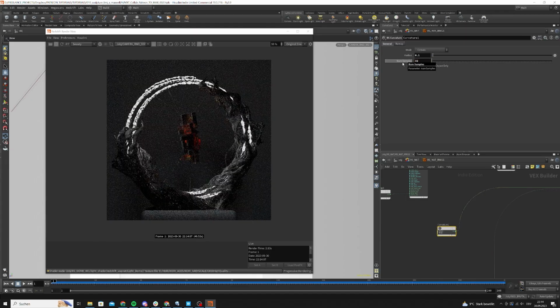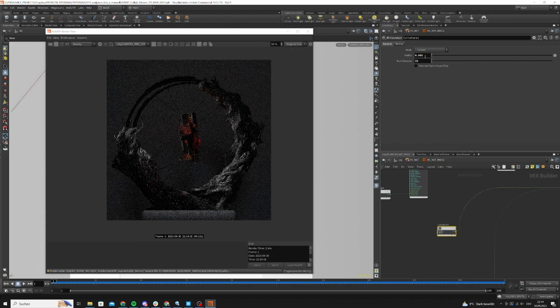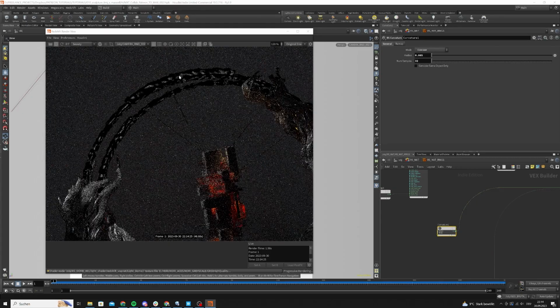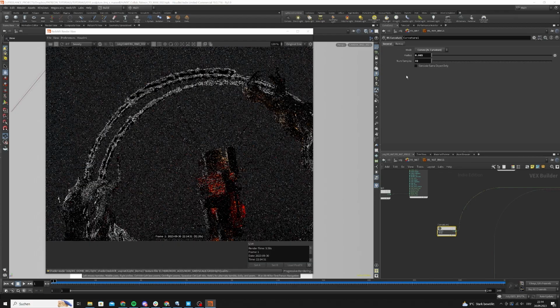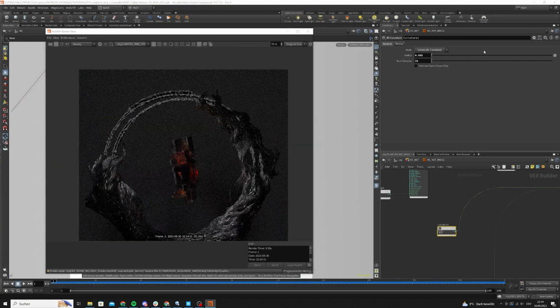Can give it more samples. Push that back even further, maybe something more. Let's see what concave does. I mean, we get some spots here. It's not really what I wanted.